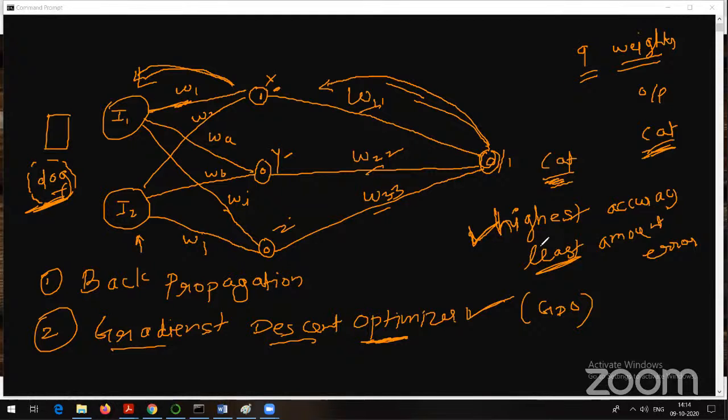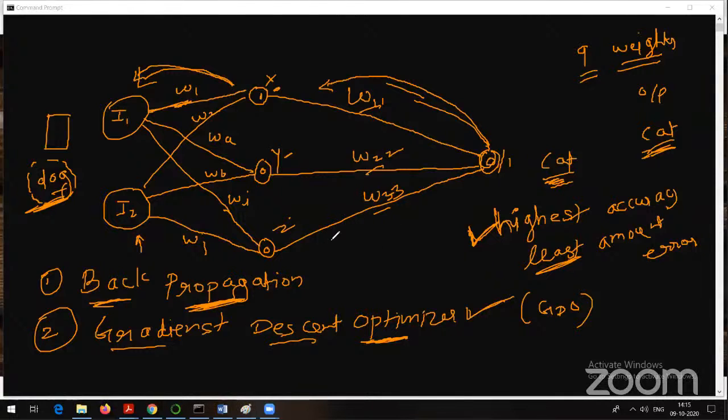Try to understand. Initially I said that the weights are going to be random, but later on they will be changed again and again. They will go on changing unless and until we achieve the highest accuracy. So we calculate the new weight using something which is called back propagation, right? So we calculate the new weight using back propagation. There is a formula for back propagation. We will talk about that after this particular point.